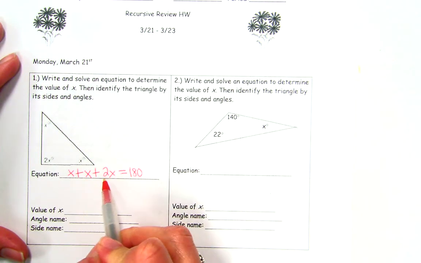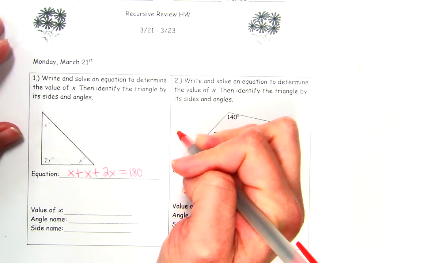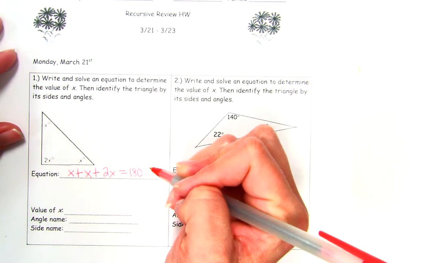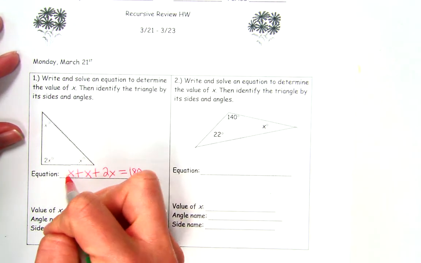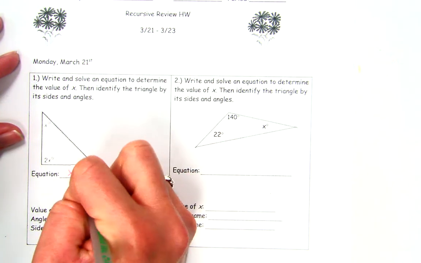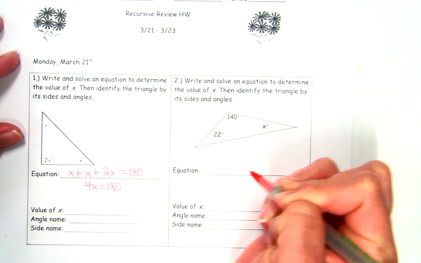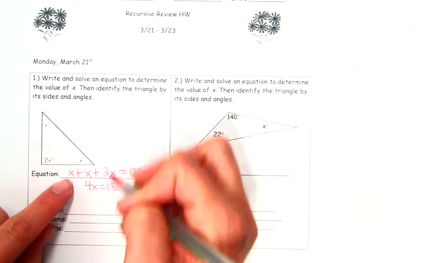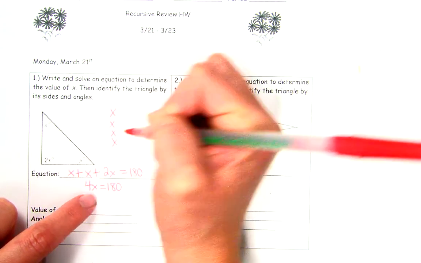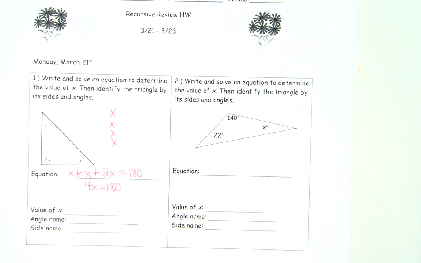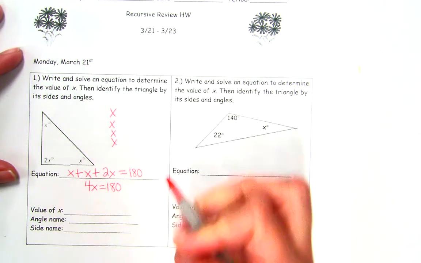And that all equals the sum of 180 degrees. So x plus x plus 2x equals 180. That's my equation. Now we can go ahead with my equation and combine like terms. If I have 1x, another x, and 2 x's, that means I have 4 x's. So combining like terms, 4x equals 180. If you needed to see a picture of that, if you draw 1x, another x, and 2 x's, that's how you can see there's 4 x's. So 4x equals 180.